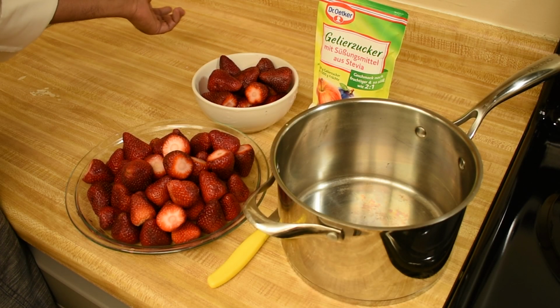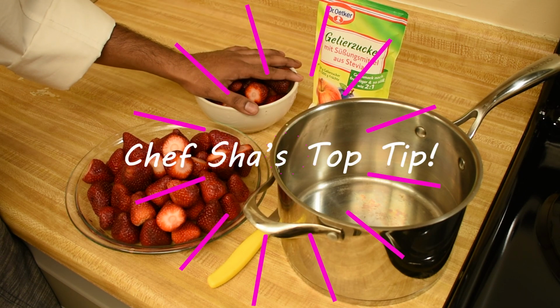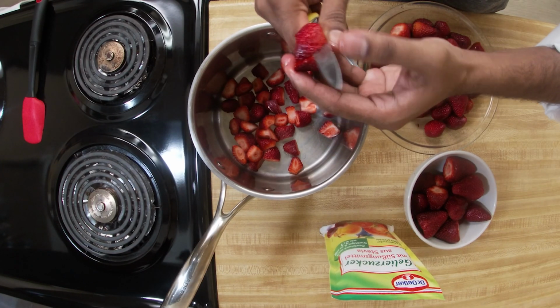What you want to do next for your strawberry jam is pretty simple. What I've done, I've picked a quarter of my strawberries out. The reason is I want to cut those later and add them in the jam just to create a little more texture and look like real strawberries.